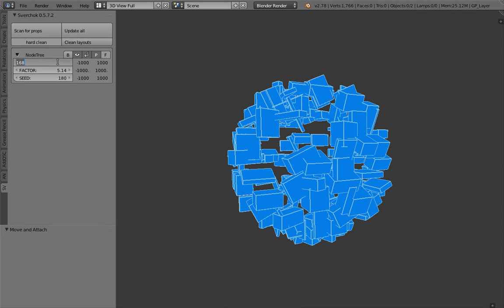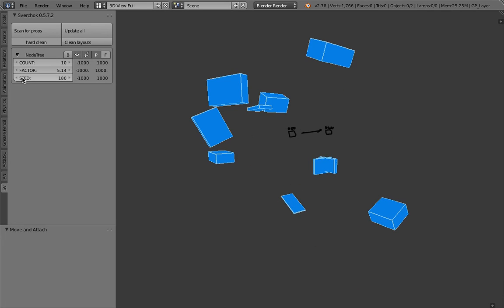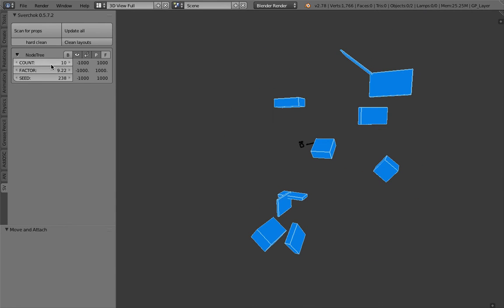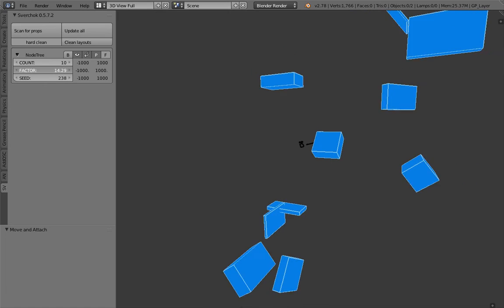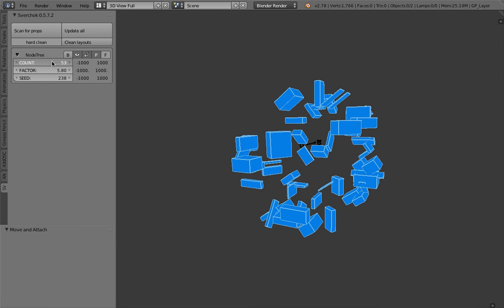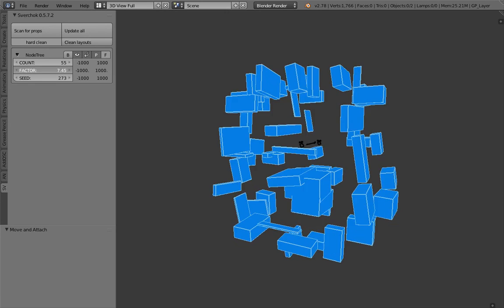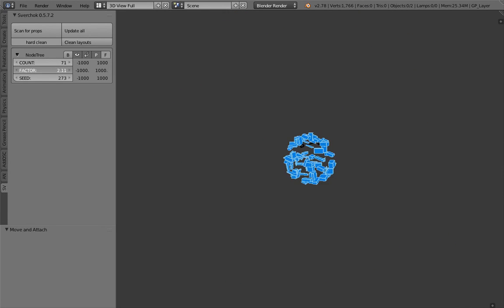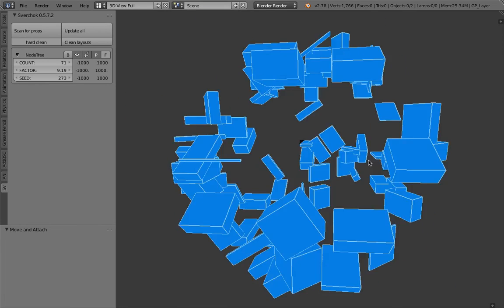We have the count 10, for example, and then randomize the seed. We have the factor that doesn't have a beginning and an end, it just keeps going. Increase the count, randomize the seed, factor, animate between nothingness and this explosion of random.